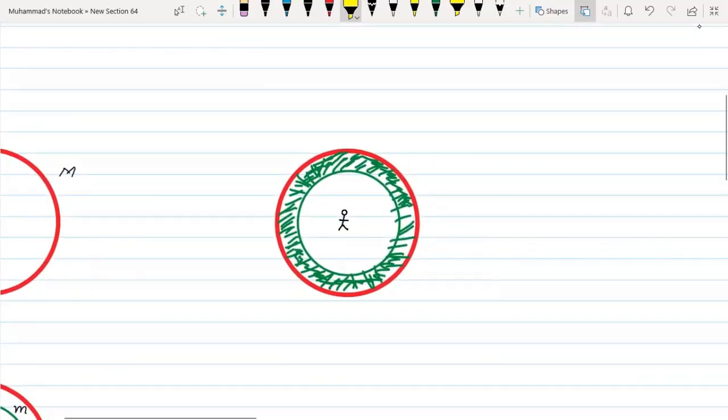Look at this diagram. This is earth, and we have made this inner part of this earth hollow. We have removed the inner part of this earth. Okay. So we are left with only this mass, this region. Okay. So let's say you stand at the center of earth. So what will be the net force on you? Will there be any net force? Will you experience any net force? Okay, let me explain.